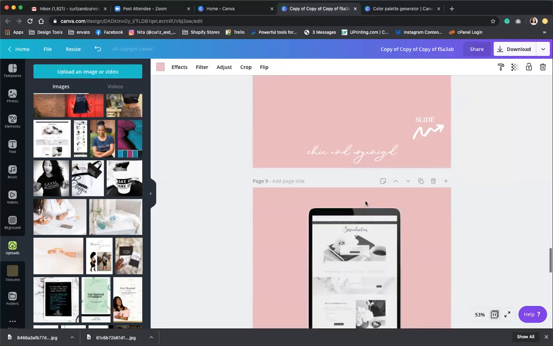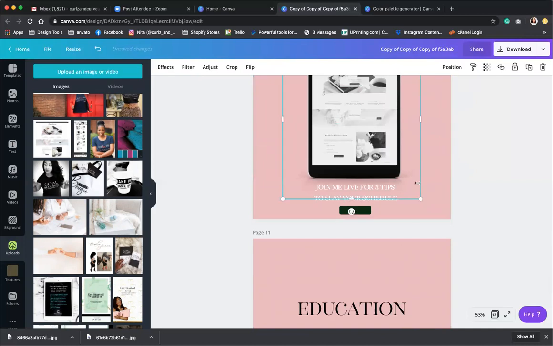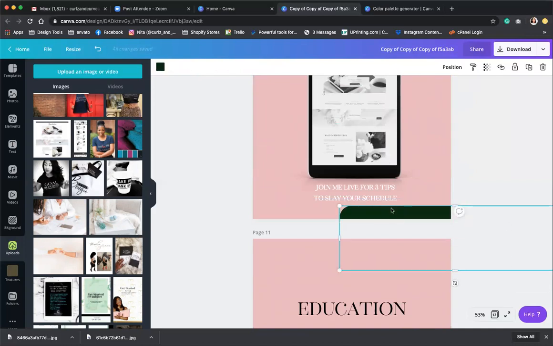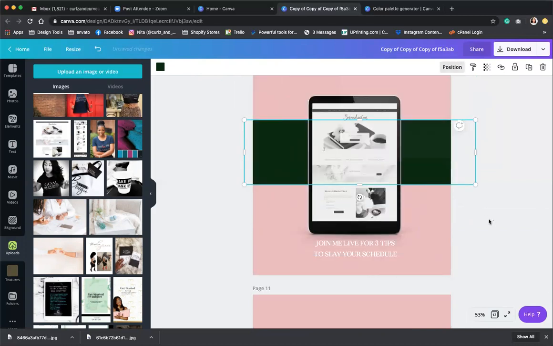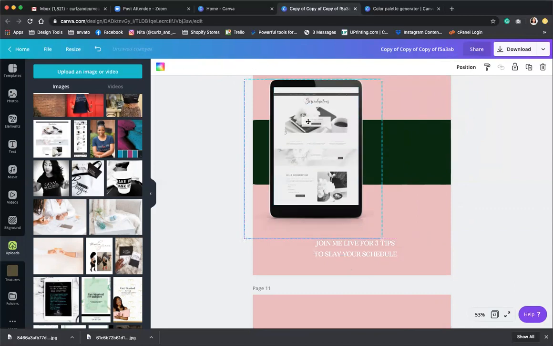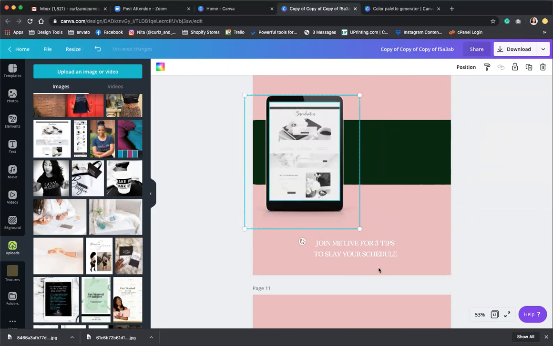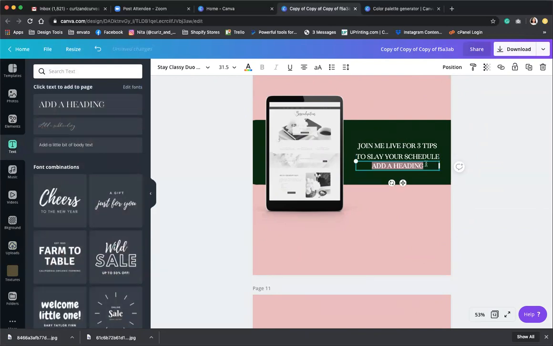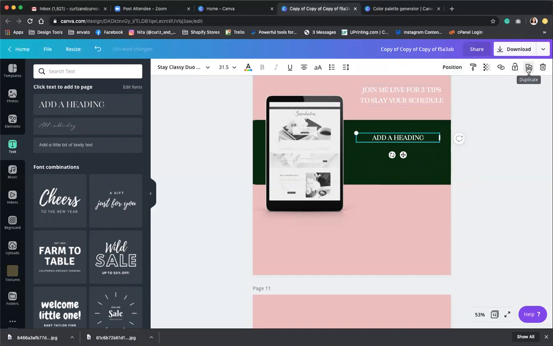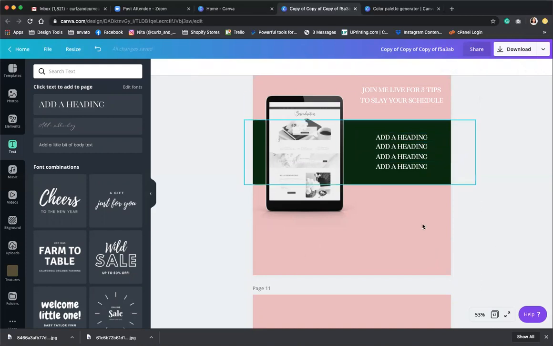So even for this, let's add it here, and I want to put some green behind it or whatever, or change the background so it is completely green. Let's go here. Let's take our tablet and put it right here. Okay, let's put our topic right here, and then what our schedule and topics, what we're going to be talking about right here. Let's duplicate that. All right, what we're covering, what we're going to learn. When you get on here, you're going to learn X, Y, and Z. Okay, register down here, put your link.